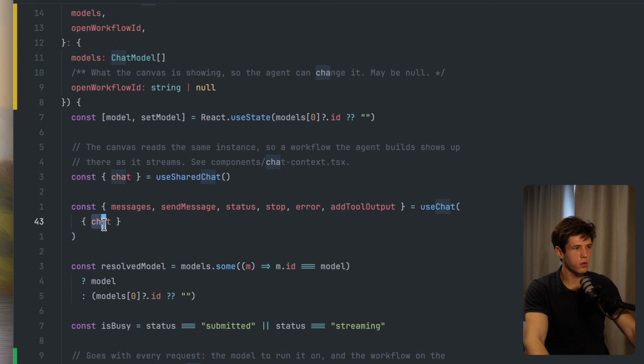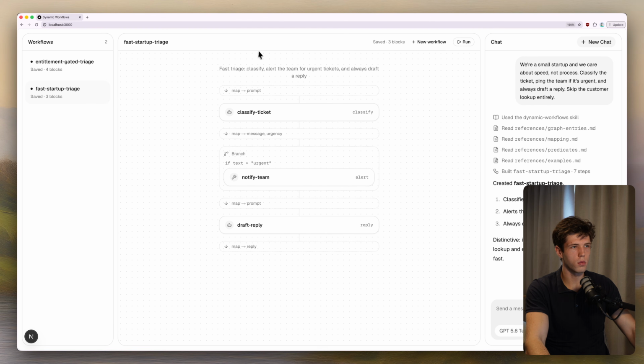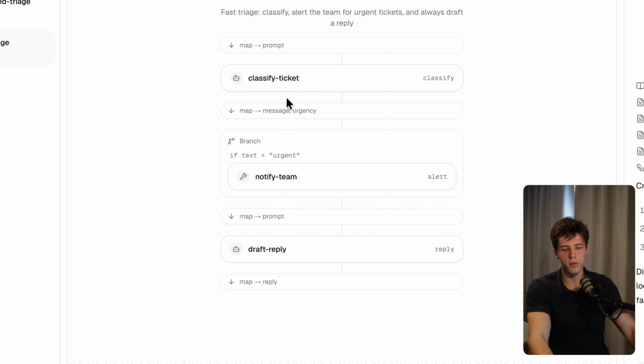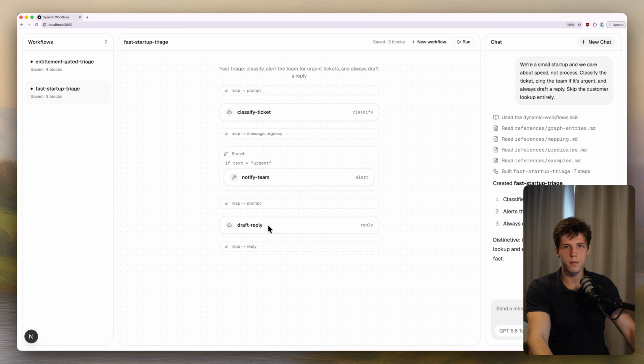We're passing the chat, which means that it's going to use the shared state from both. So this canvas and this chat, they are sharing the same state, the same chat, which means that we can actually take from the messages the tool definition, the input schema as AI writes this workflow. And based on that, based on different parsing and stuff, we can render different cards and different UI here in the canvas. The next thing is how do we actually run this workflow?